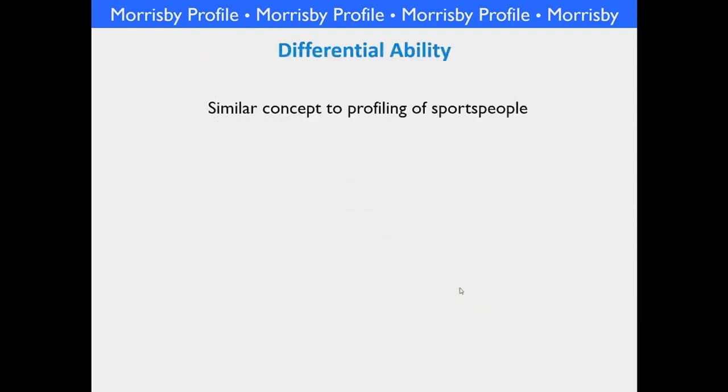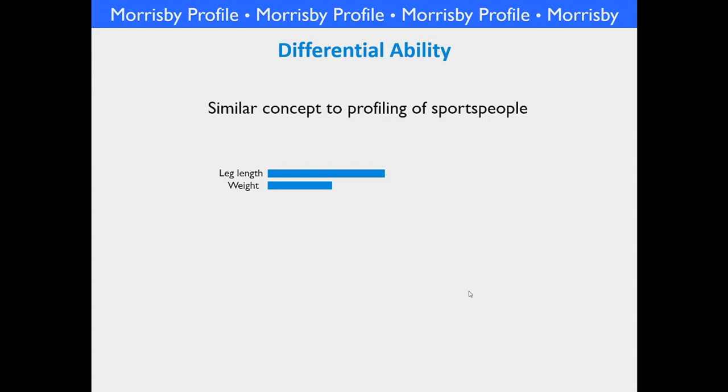Now, how do these tests fit together to relate to differential ability? I'm going to describe the concept using an analogy of sport. I'm going to take 3 aspects of someone's physical body to predict the kind of sport they might do. Let's start off with somebody who's got long legs. You can all think of sports where having long legs may be an advantage. If we give you more information and say they're also light in weight, you're getting a better mental picture and narrowing down the kind of sports they're likely to be suited to.